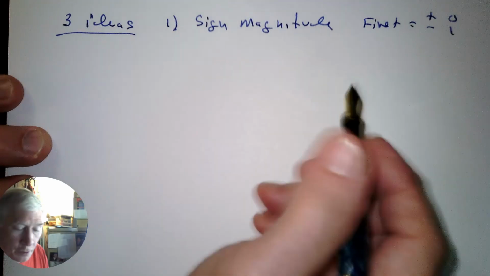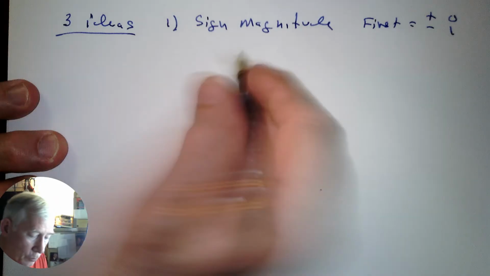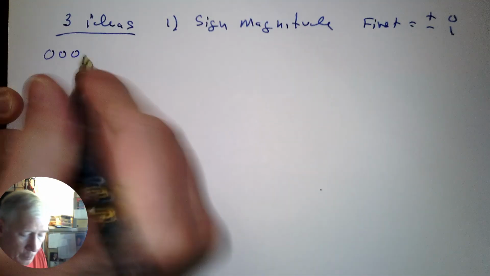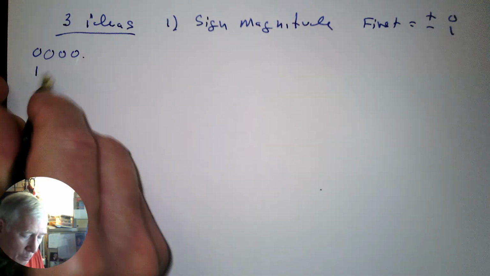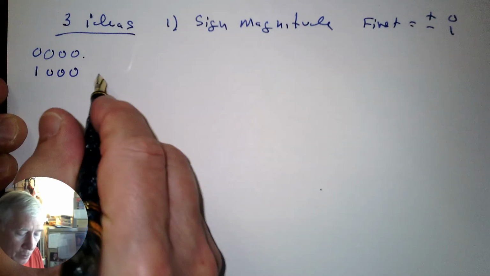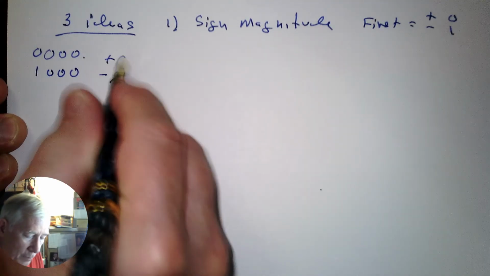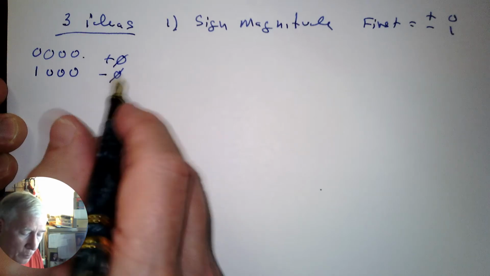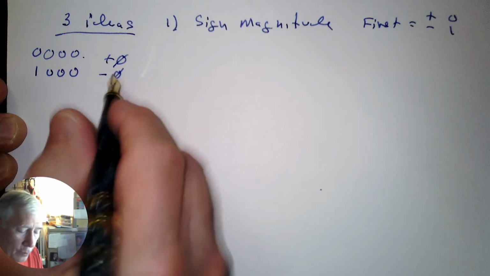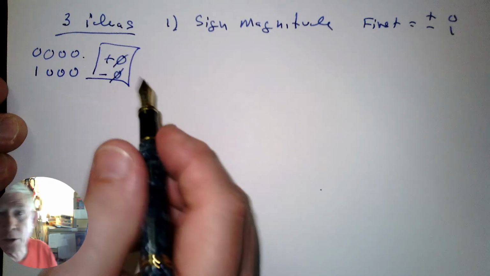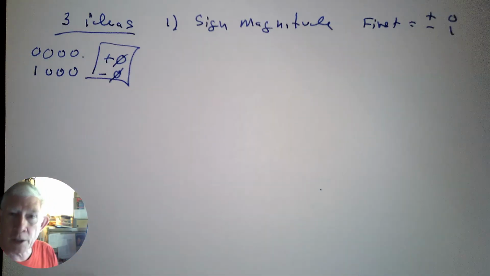But there's a problem with this. Let's say you want to represent 0. So you write 0, 0, 0, say 3 bits, and then you want it to be positive, so you put a 0 bit. But what about 1, 0, 0, 0? Well, that would be negative 0, and this would be positive 0. But 0 is really a positive number, so there's no such thing as negative 0. So this is bad. You've got 2 representations for 0, and believe me, the digital hardware has trouble with this. It doesn't like this. This creates a lot of additional circuitry to get it figured out. So this was a bad idea.